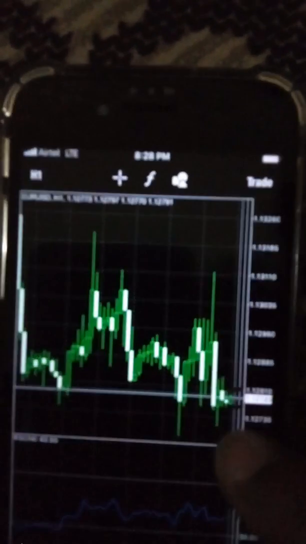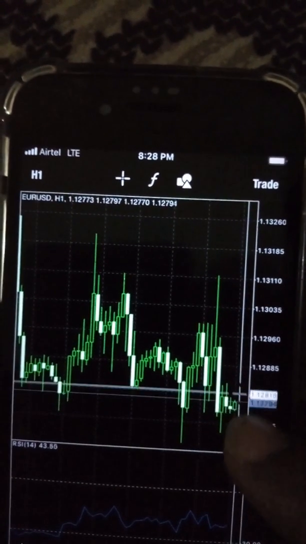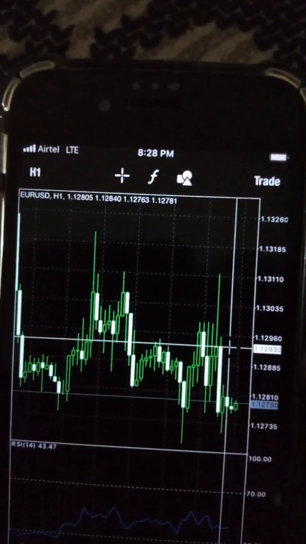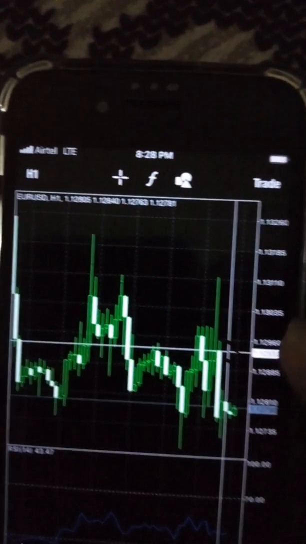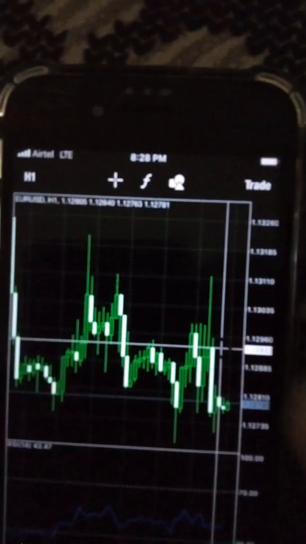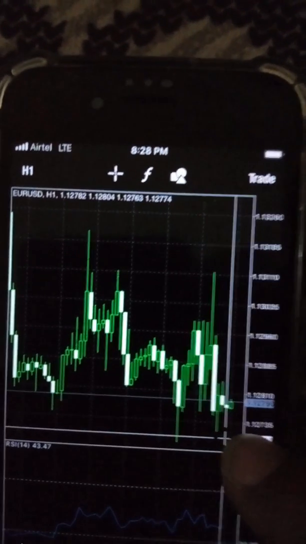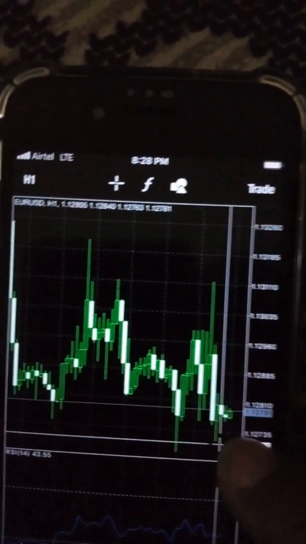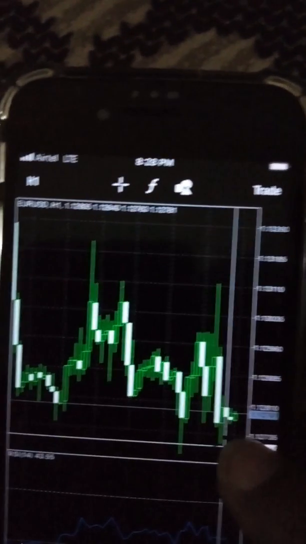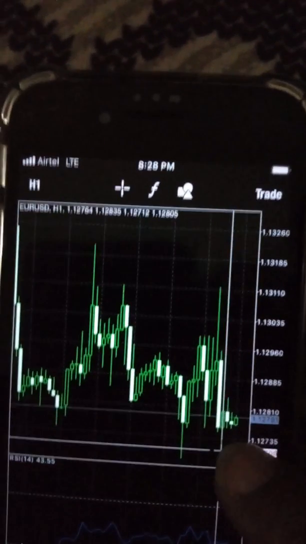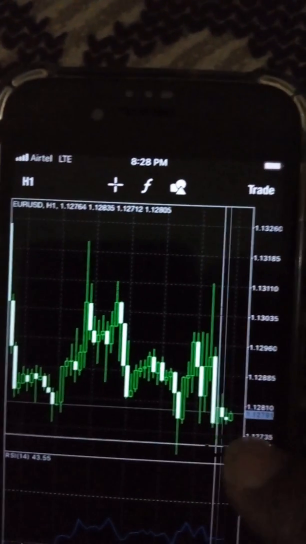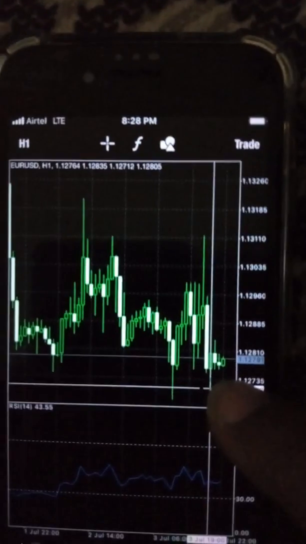So this way I'm aiming to take my profit. When the exchange rate moves from 1.1279 to 1.1293, then that's where I want to take my profit. So I will set that automatically. And this is where I think I should put my stop loss. Whatever brings the market to this level, it should not go beyond this. I should close my trades if I'm losing, so that I don't lose more than what I'm supposed to lose. So you see, stop loss is about protecting yourself from losing more than you're supposed to.